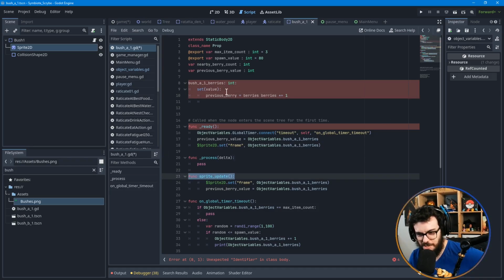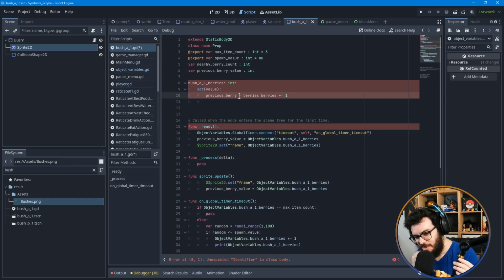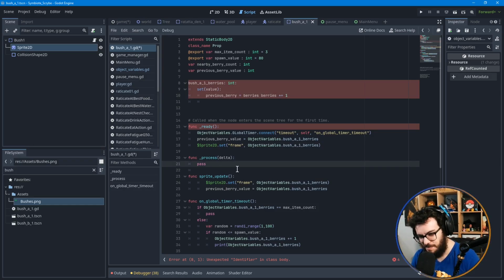Okay, so we want to run this function when the previous berry value changes. But then when do we change the value? That we would be changing in the physics function. Or would we? Okay, wait, hold on.